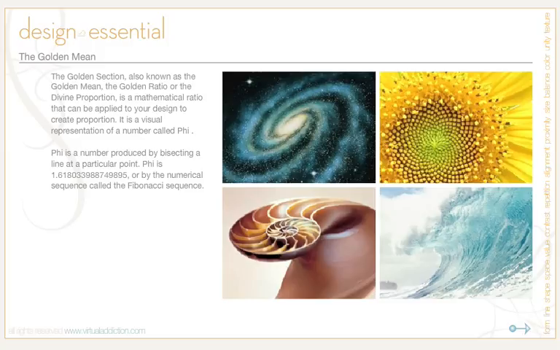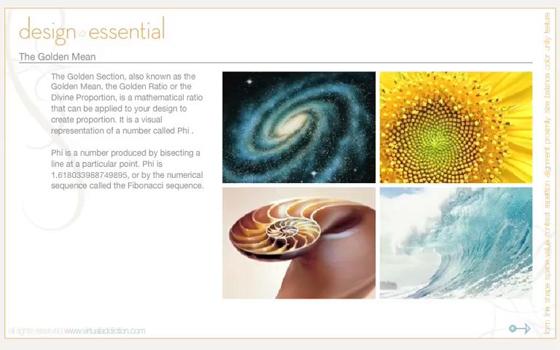So you may know about the golden ratio from math class, or maybe even from seeing a recent movie, because it was kind of popular in a recent movie. But did you know that it's an important rule that you can use to create proportion in your design? And that's what we're concerned about. It's been used by man for centuries. Renaissance artists knew of the golden ratio as the divine proportion. Greeks used it in their architecture. You can see the use of the divine proportion all through history.